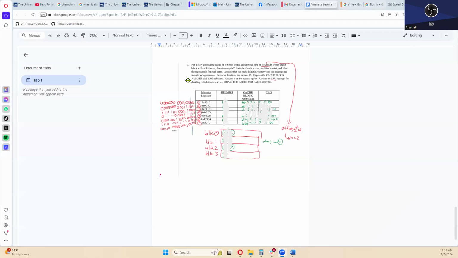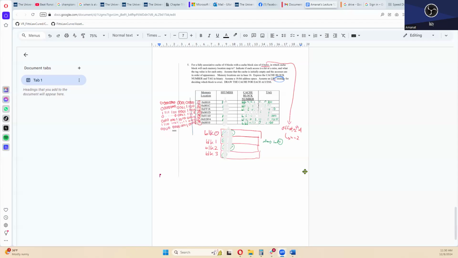So this is the final problem, and it's the fully associative cache. And here, you don't have a designated place to put the value. So you put the value in the first location that you find empty. And in this case, we are going to remove values using the least recently used strategy.